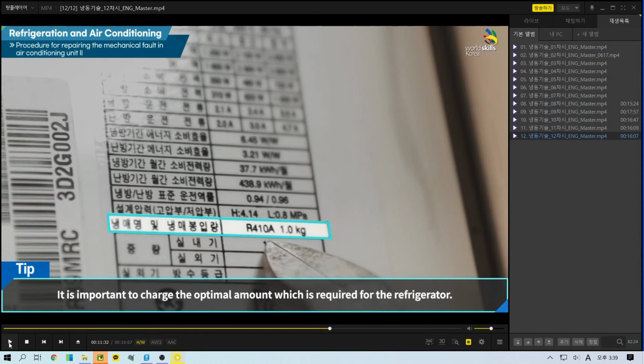So as I just mentioned, if there is a sight glass on the unit or the system, you can recharge the refrigerant until you cannot see the bubbles on the sight glass. And then nextly, if there is no sight glass on the system, such as the air conditioning unit, you can recharge the refrigerant according to the specified amount on the equipment or the units. But there is some problem when there is no sight glass on the system or there is no specified amount on the equipment by the manufacturer.